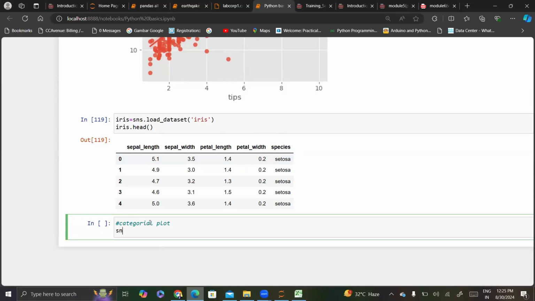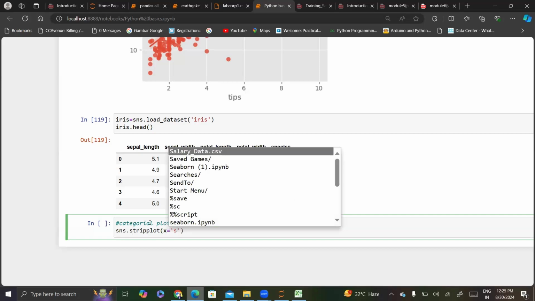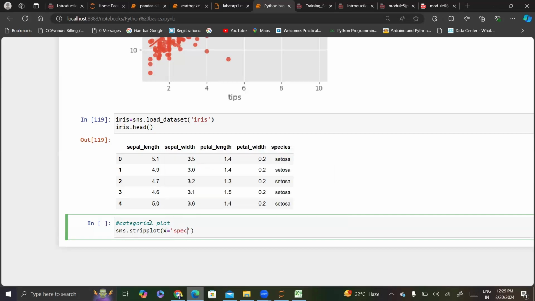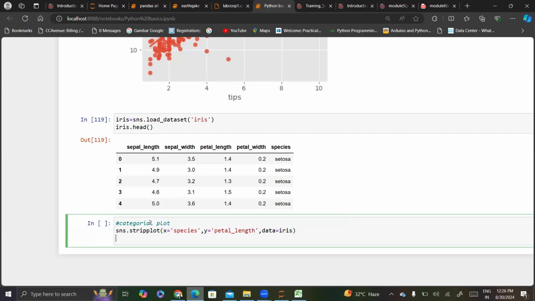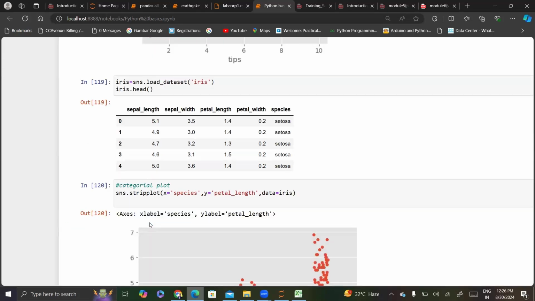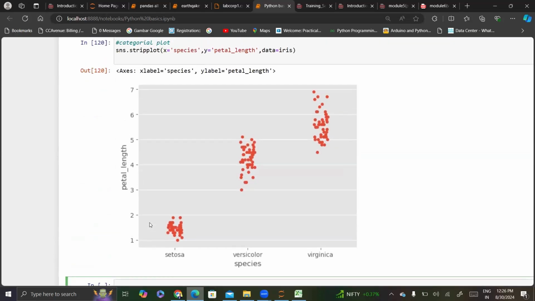So we have sns dot stripplot, and we are doing the strip plot based on species, with y taking petal length, and data is our array. I'll show you something. You can see here how this has been taken up.